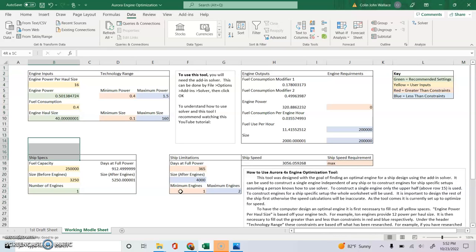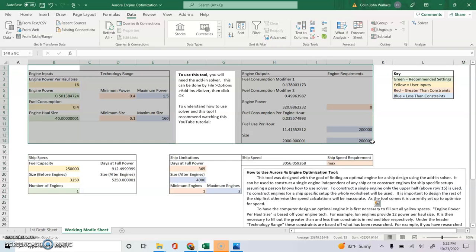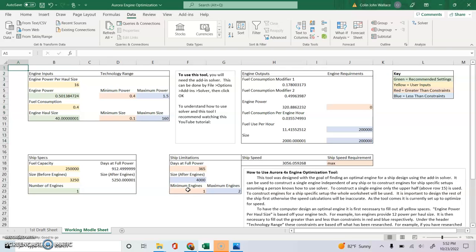There is a way to split this off from this, but I want this tutorial to be a bit shorter, so it's more digestible. And this max. Right now, what I have this tool set up to do is maximize ship speed, and so I have this denoted by max.